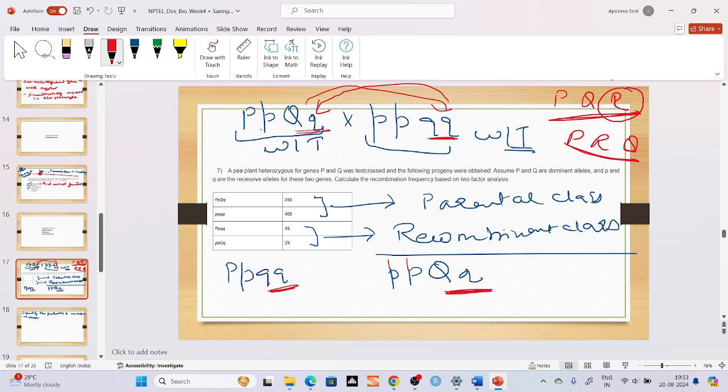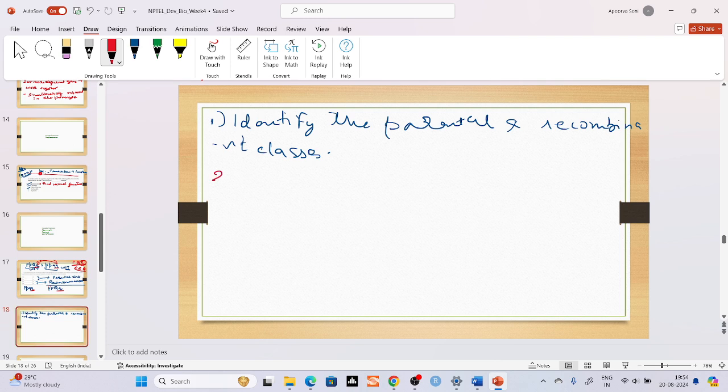Suppose there is a question where you have to determine the exact sequence of the genes. In that case you have to see which gene is actually crossing over between your recombinant classes and parental classes. So if your R gene is showing crossing over between your recombinant and parental class, that means R is present in the middle. The gene which shows crossover is present in the middle. This is only for 3 point test cross, but it is an important point.